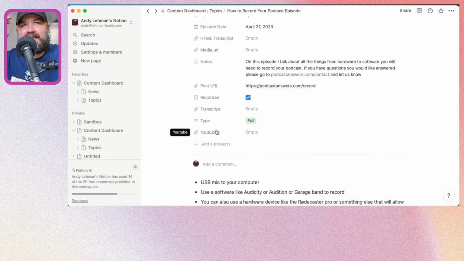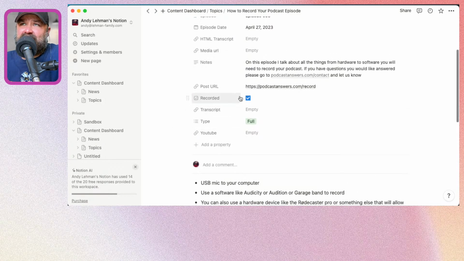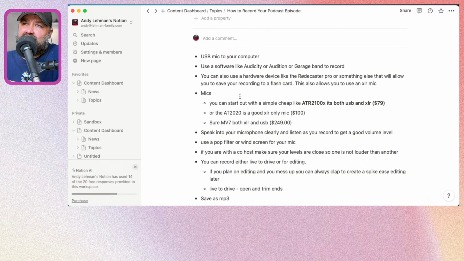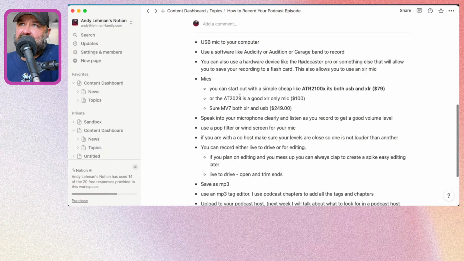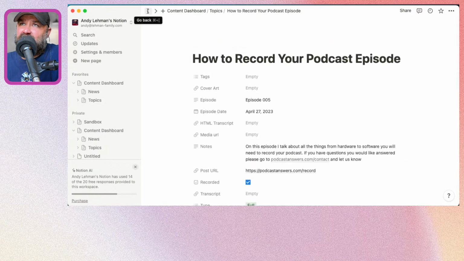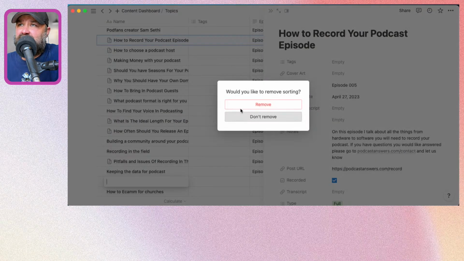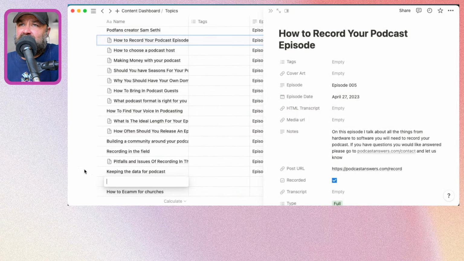The nice thing about it is I have this all right here, and I like this one because I'm doing it just myself. I don't need to have that live edit feature. So this is where I keep my content. And then I can go back at any time, and I can add more fields if I need to.